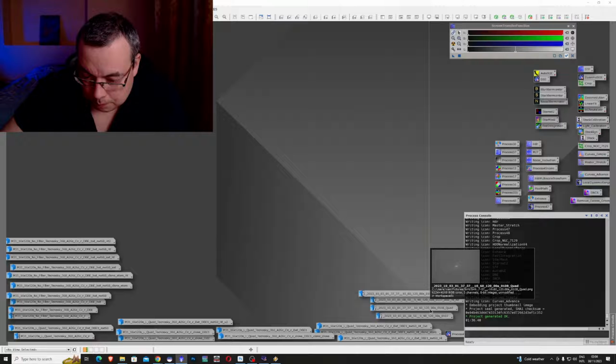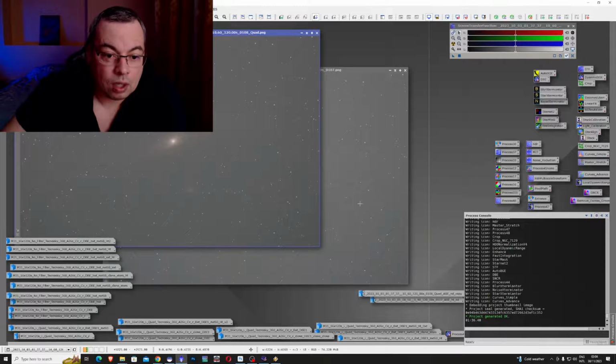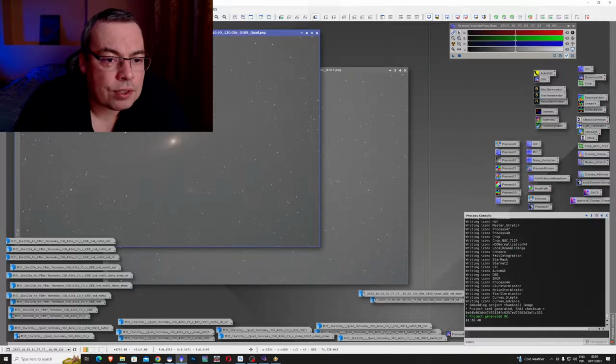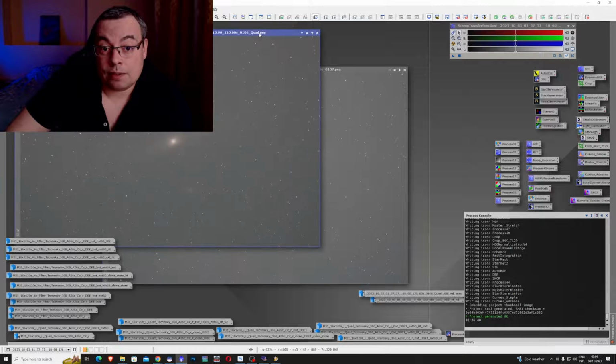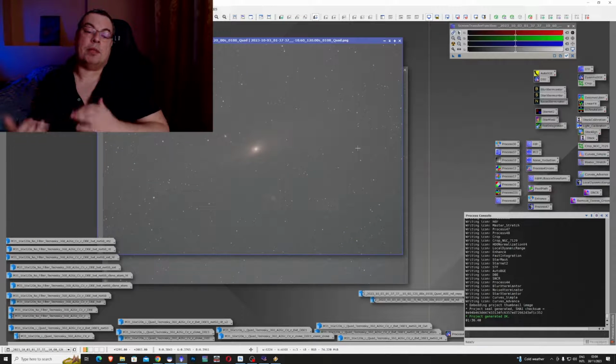So let's see. Here we have the normal one, and here we have the quad. So this is about 30 minutes, I think, difference. Let's check. Yeah, 1:37 a.m. and this is at 1:08. So 30 minutes difference. We had more light pollution with the L-Quad and better results.